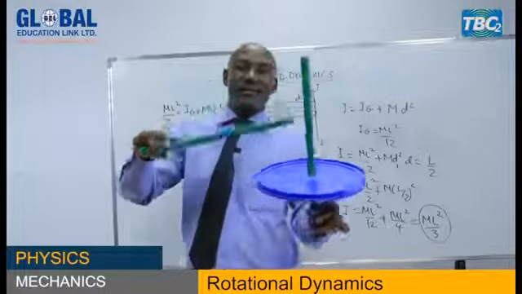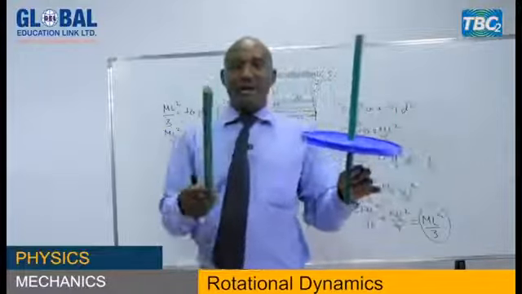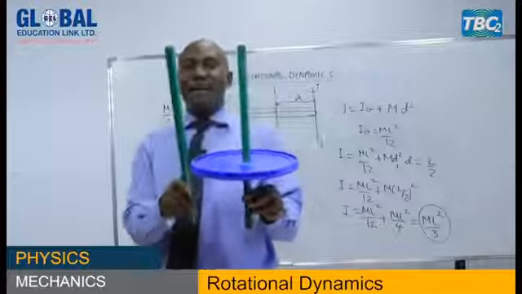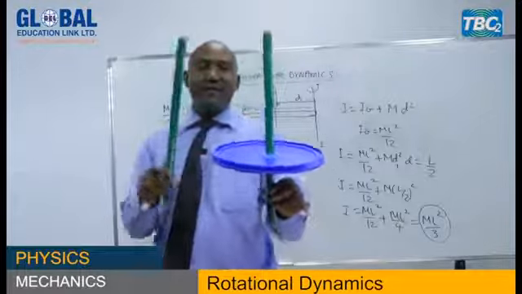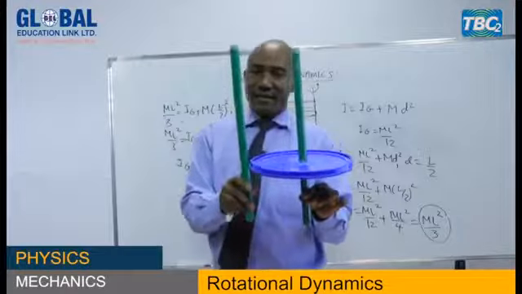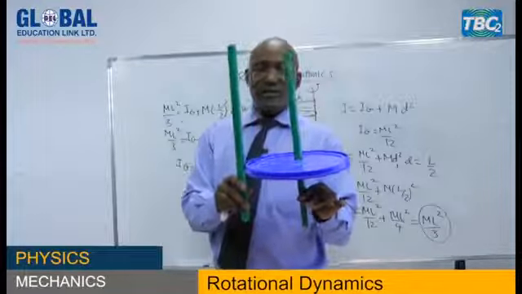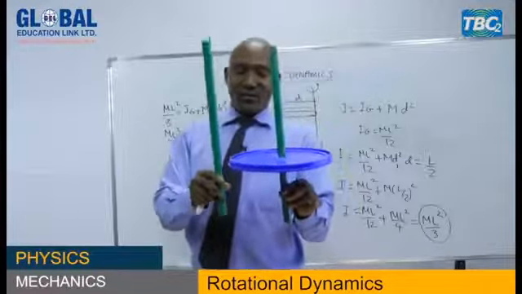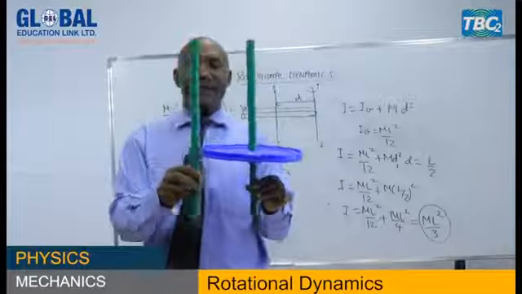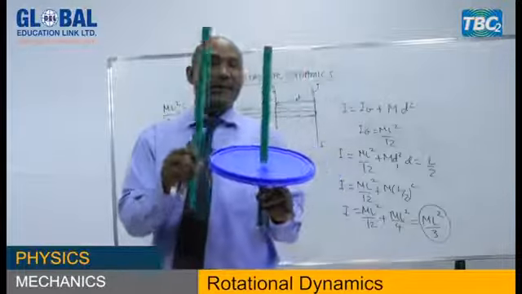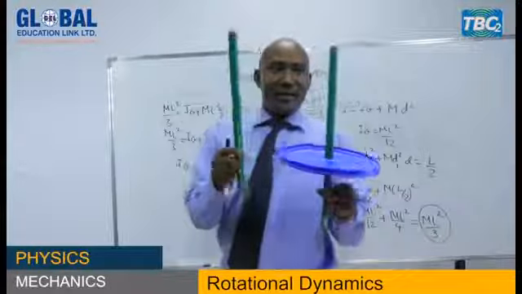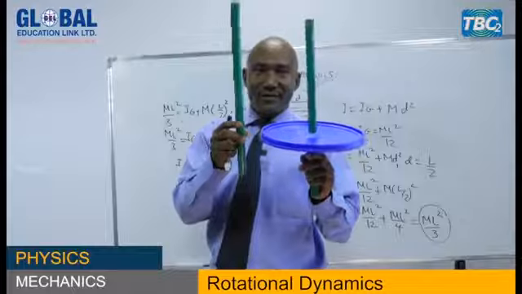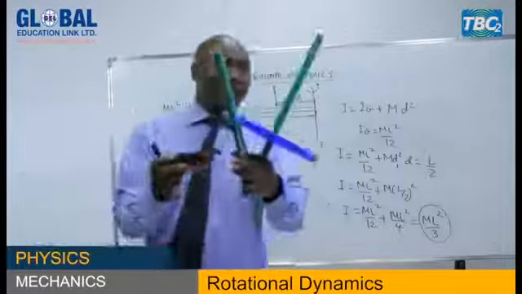You know the moment of inertia about the center, which we did before, is half ml squared. And then the distance between the two axes, since one axis is passing through the center, is the radius. So as you can see, you can get the moment of inertia about another axis, which is passing through the circumference, but perpendicular to the plane. The problem here, for most students, is on this part.